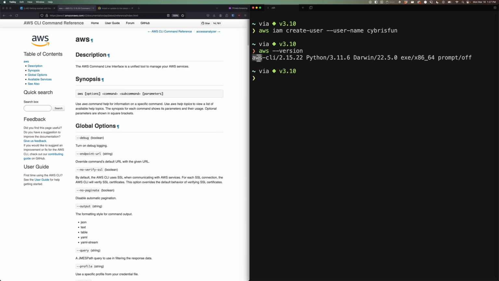If you see something like this that starts with aws-cli and then a slash, and if you see a version 1 or number 1, that means you have an outdated version. It's not a big deal. You could still use it, and I'm pretty sure you could do most, if not all, of the commands that I'll show you in this video here, but you'll probably want to upgrade sooner rather than later.